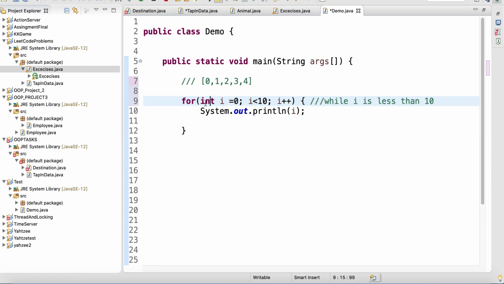You define the number you want to start at, defining it as an integer, and this variable here I called I. It doesn't really have to be called I, but it's standard practice which coders use. They label it as I, and what these two parts mean is, while I is less than 10, you increment the loop.